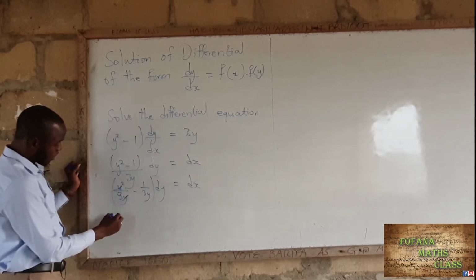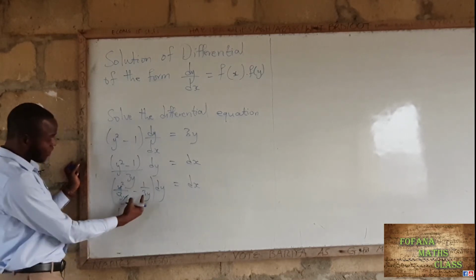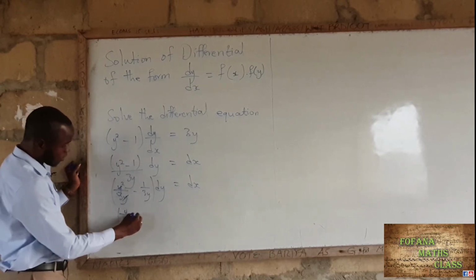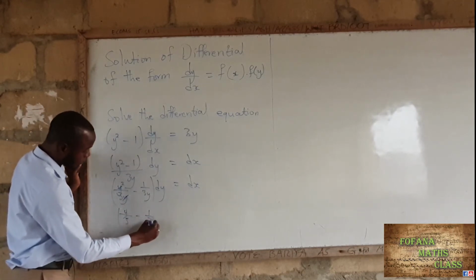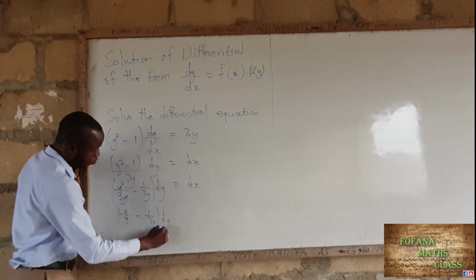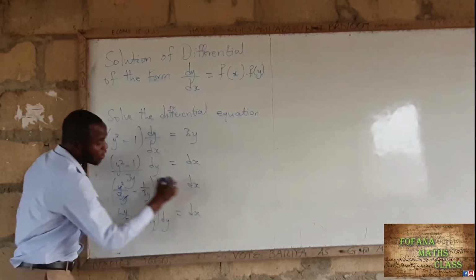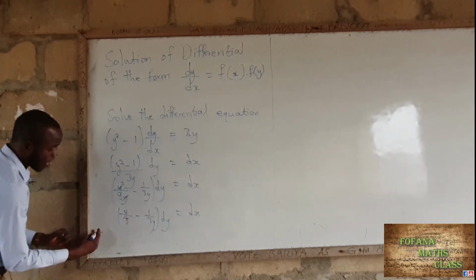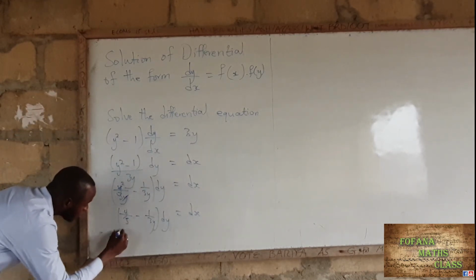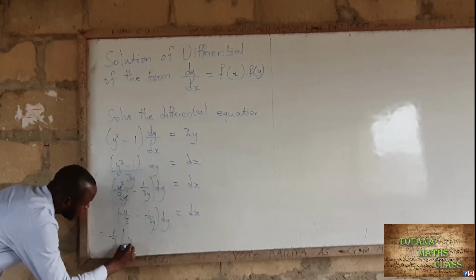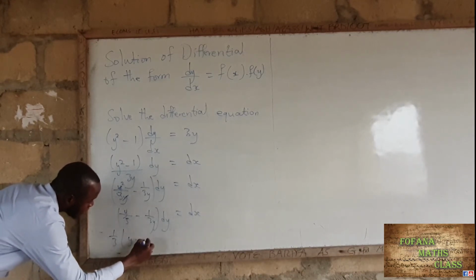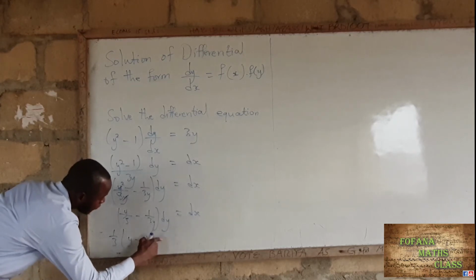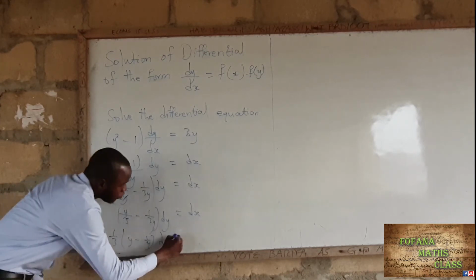So then the solution will be, and then I can factorize. Before that I have y over 3 minus 1 over 3y, dy equal to dx. From here I can factorize 1 over 3 out into a bracket. Here it will be left with just y, and here we'll be left with minus 1 over y, dy, and it will be equal to the x.